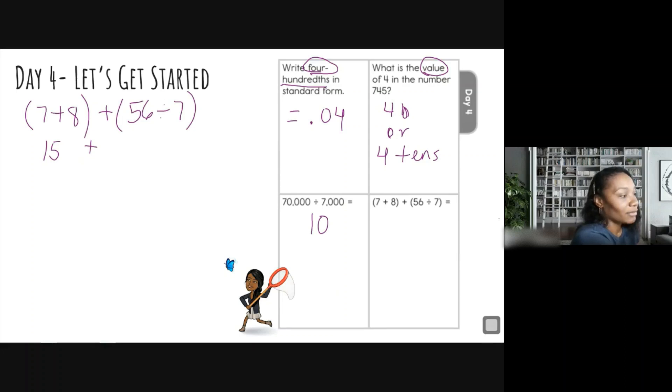So this parentheses here is 8. So I have 15 plus 8. Now you just add. You can line it up if you need to, that's perfectly fine. 8 plus 5, so I have 8, 9, 10, 11, 12, 13. I'm going to carry my 1. 1 plus 1 is 2. So I know that that answer is 23. Great week, and I will see you tomorrow!